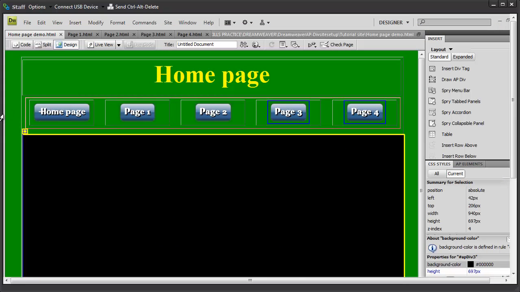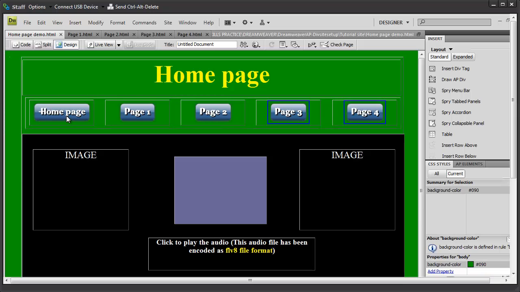Once you've linked these pages, I want now to use this structure I have got and save it over every other page, so that I really save myself from having to create all the formatting for every single page. The reason I'm doing this is to save me the hours of setting up all my blank pages, give them colors, give them div boxes. That is too much. So this structure I have got, I'm now going to save it as page 1. I'll then save it as page 2. I'll then save it as page 3. I'll then save it as page 4.